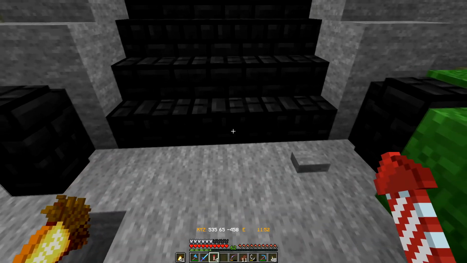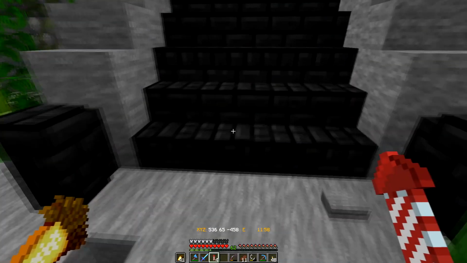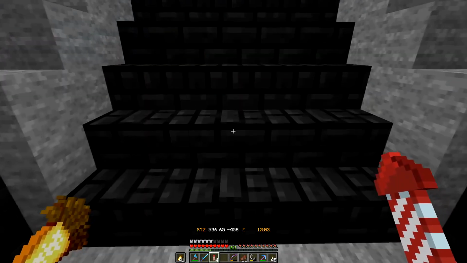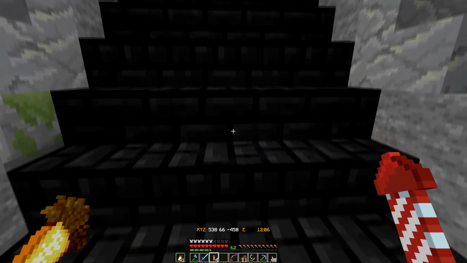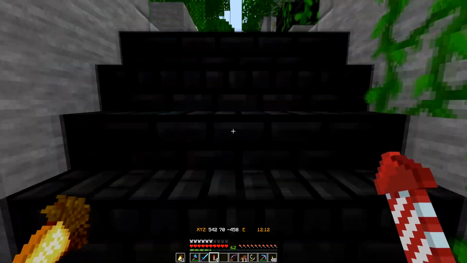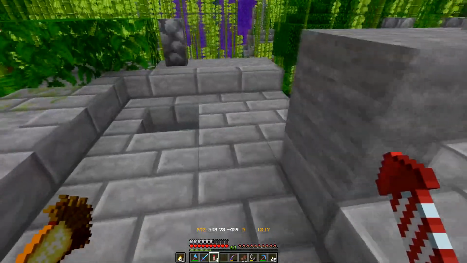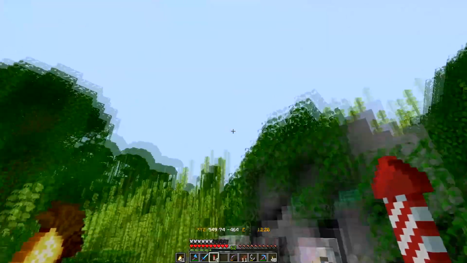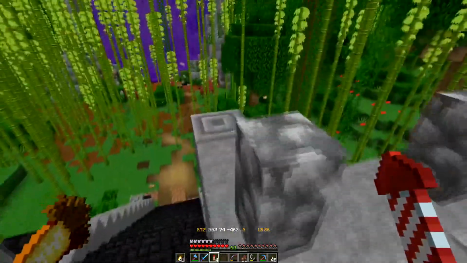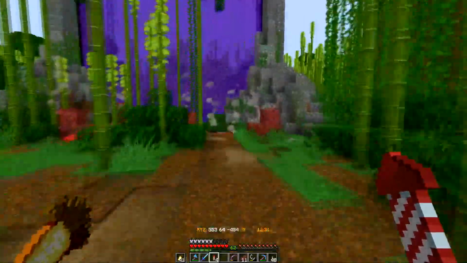So, let's do some quick math. 1, 2, 3, 4. Okay, so it's not going to work. Yeah, it will. 1, 2, 3, 4, 5, 6, 8, 9, 10, 11, 12, 13, 14, 15, 16. So, to give you an idea of scale, this is only 16 steps tall. So, this next one is going to be massive. Let me figure out where exactly we're going to be putting this and start clearing out a little bit of land, and we will bring you right back.